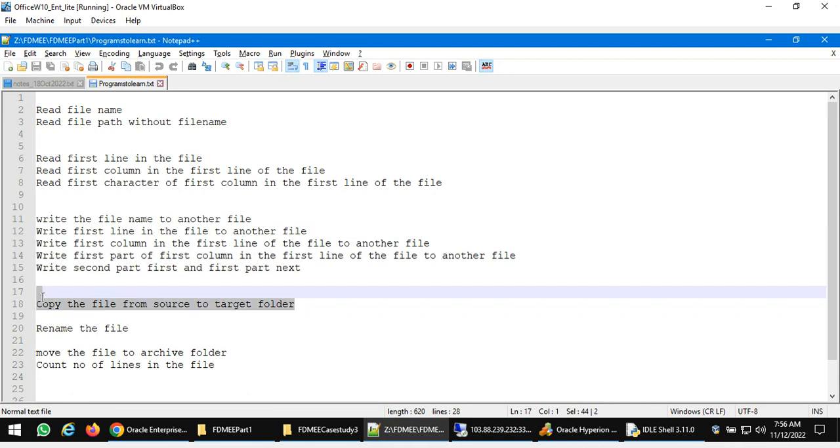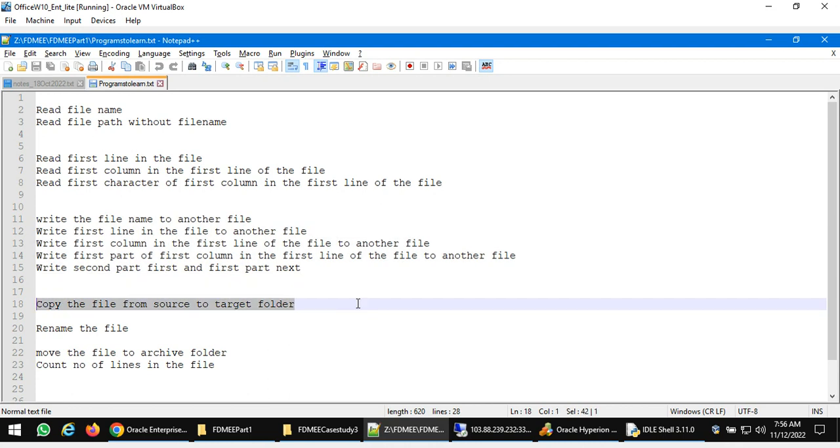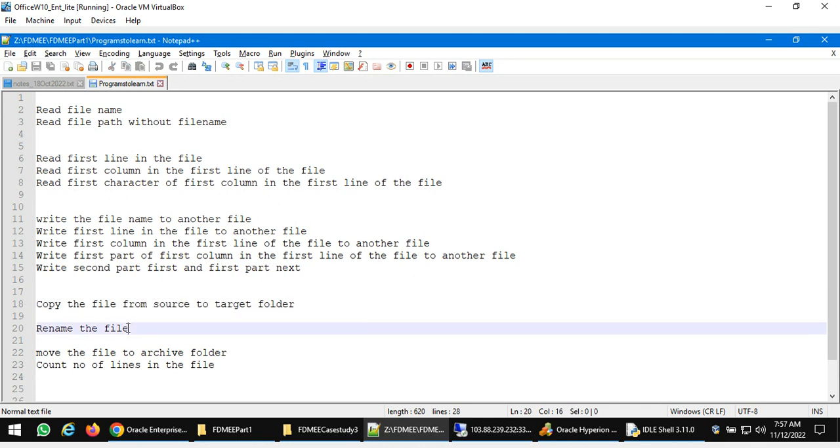So why do we need to copy the file from source to target again? Because we will rename it. SAP people will put the file in the network folder. We have to copy that file from there and put it in either open batch or open batch multi-period. Then only it will load the data, right? Rename the file, yes, after renaming only it will recognize what scenario it has to load, what location it has to load, what month it has to take as first month, last month, etc. Clear? Okay, once the data is loaded, you have to move the file to archive.